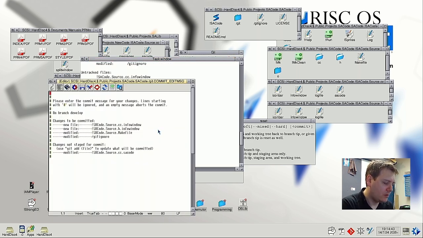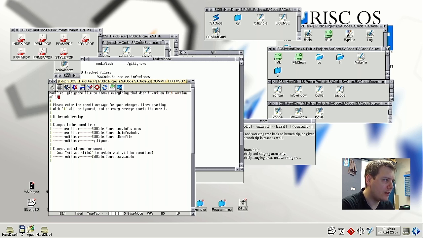So, modified dot gitignore file to remove everything that didn't work on this version of Git. We'll call it plain Git.